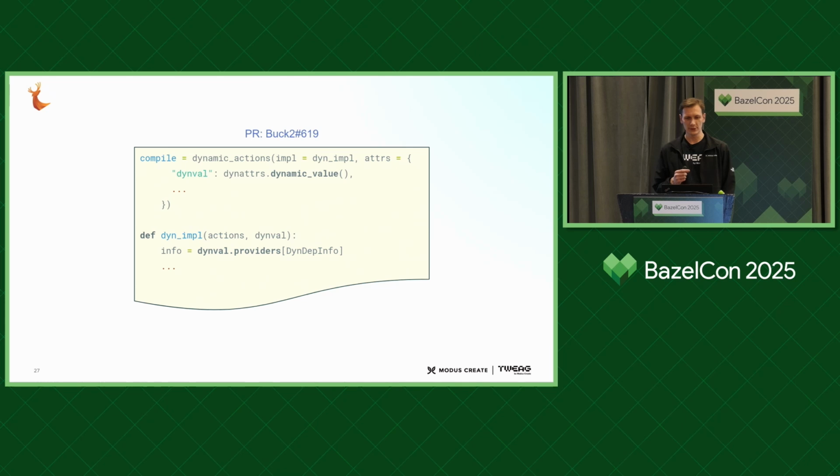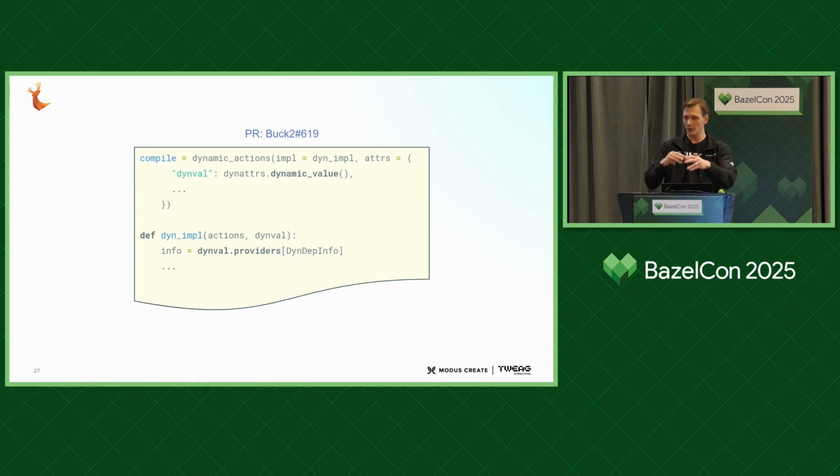So the way we were able to achieve this was by adding a feature to Buck2, which is dynamic values, and then the Meta team kindly improved the API. With that, within a dynamic action, similarly to a rule, you can return providers, and where you invoke that dynamic action, what you get back is a handle onto those, sort of like a future, if you will. You can stuff that in some provider, and then in another target's rule that depends on this, you can pass that handle to a dynamic action as a dynamic value attribute. And then within the dynamic action implementation function, you get to inspect the results of that dynamic value.